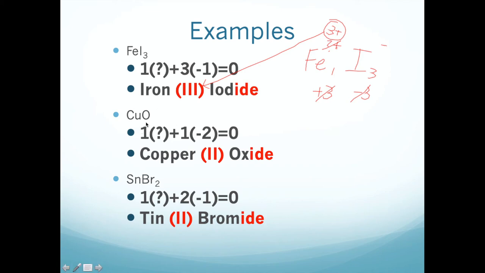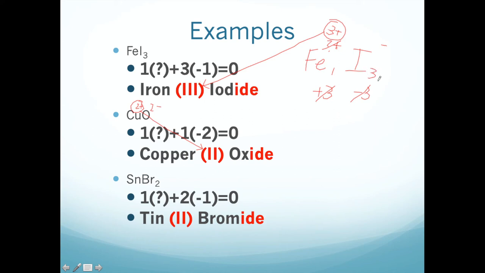Look at CuO. There's not a 2 anywhere in this formula, and yet the formula is copper 2 oxide. So again, the reason for this is that it's a +2 charge on this copper. The copper must have a +2 charge to balance out with the 2- charge on our oxide, and it's this 2+ charge that gives us the Roman numeral 2 in our name. In the case of your iron 3 iodide, again, it's the +3 charge on the iron that gave you that Roman numeral, not the subscript 3.